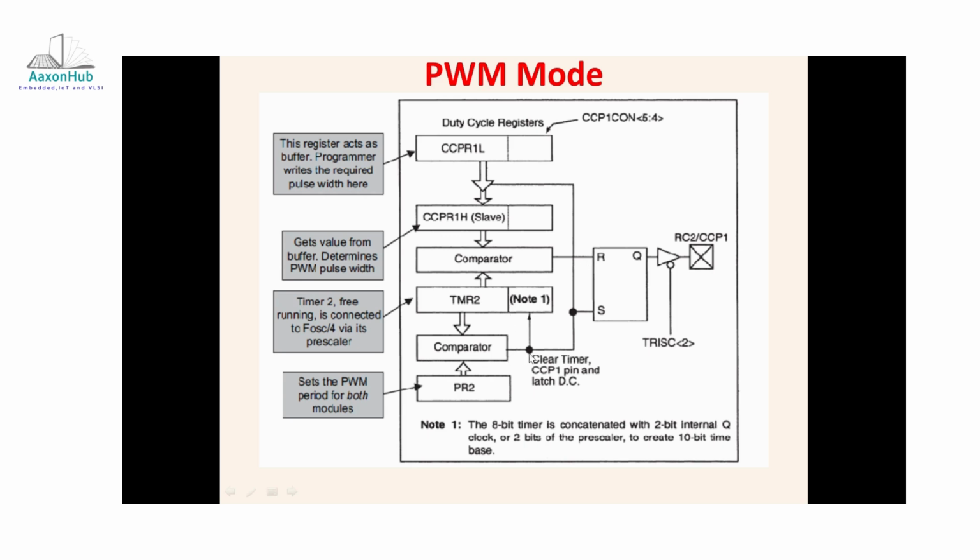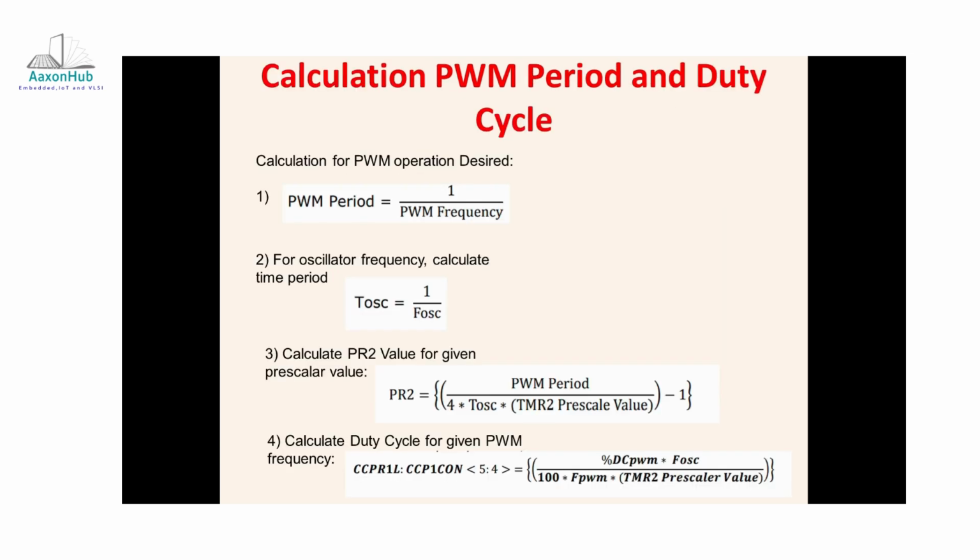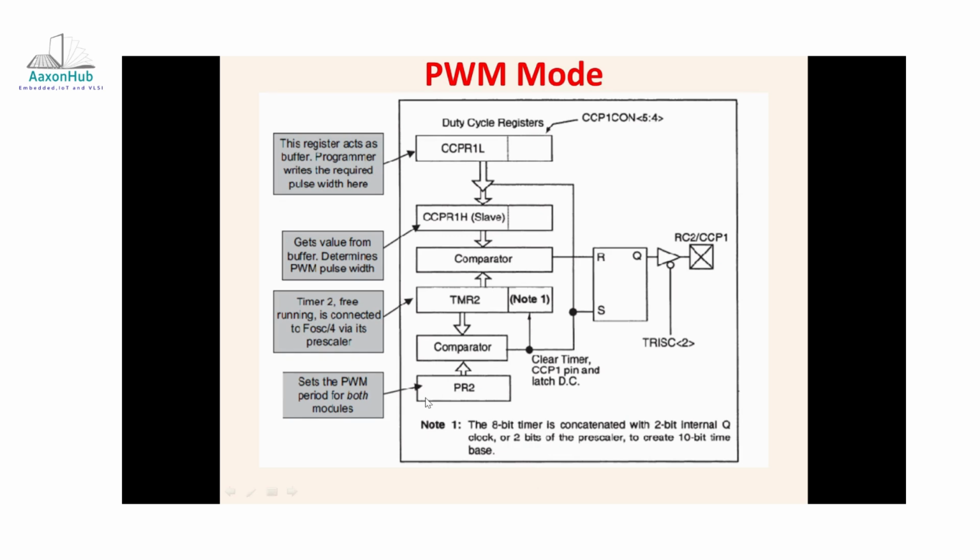So in that manner, to turn the state on and turn it off based upon your PWM mode, these 2 comparators will help you compare the values of timer 2, which is nothing but a free running frequency, considered in terms of FOSC divided by 4. And that we have considered in the PR2 calculation. With reference to this, you will be able to generate the set and reset of the event at the respective pins for the PIC18.